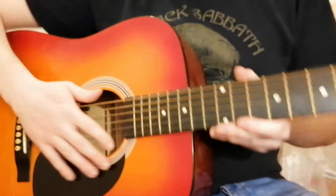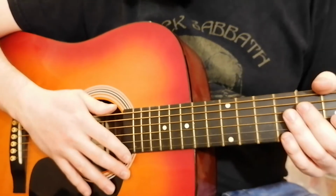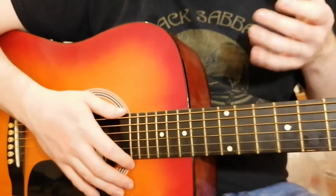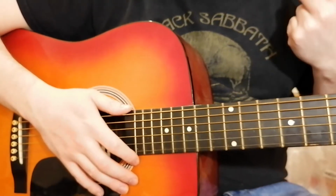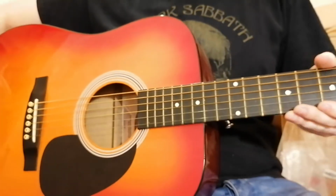So, let me polish the frets. It's a painted fretboard, so I'll get the dirt cleaned off there, but I don't need to scrape it down or oil it or anything like that, because it would just take the paint off and then look horrible.